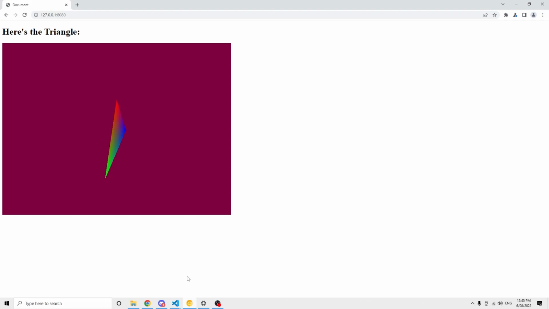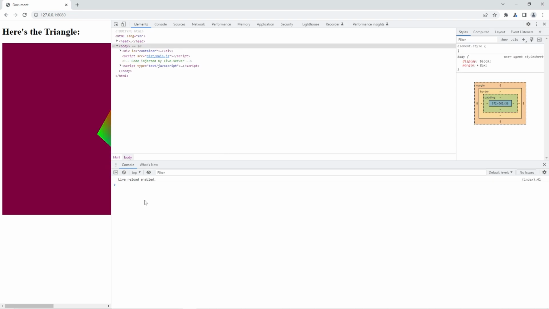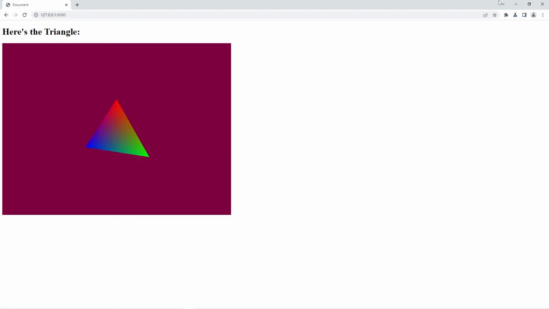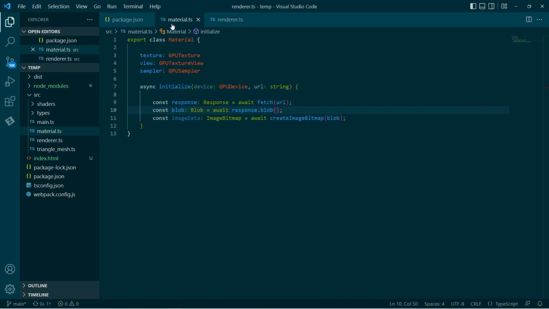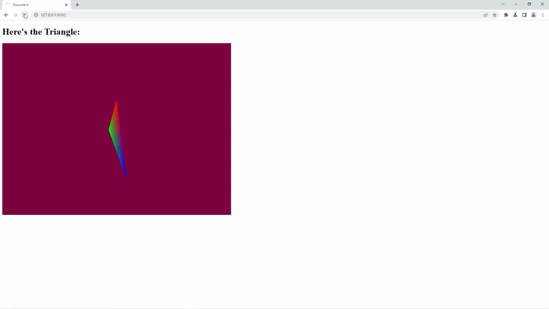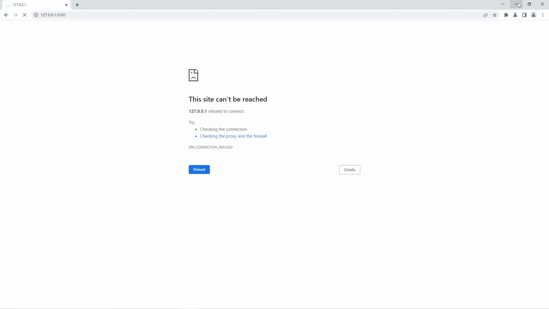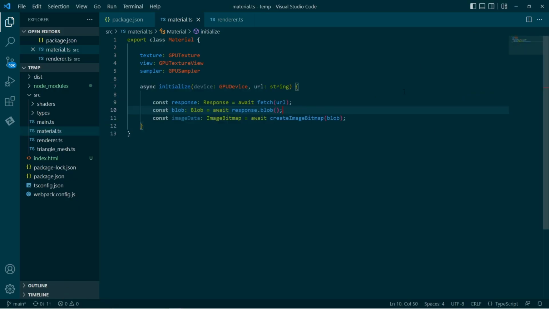I'll try to not do it unless we have to. Reload that, Control-Shift-I, no errors. Even the favicon thing has gone. So yeah, that's awesome. Let's keep going. And let's get the rest of this. Yep, good, okay. I'm not spawning a whole bunch of servers in the background.